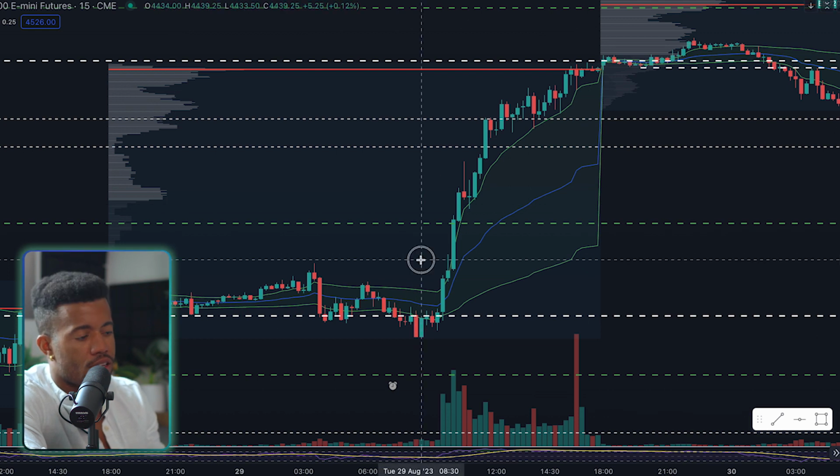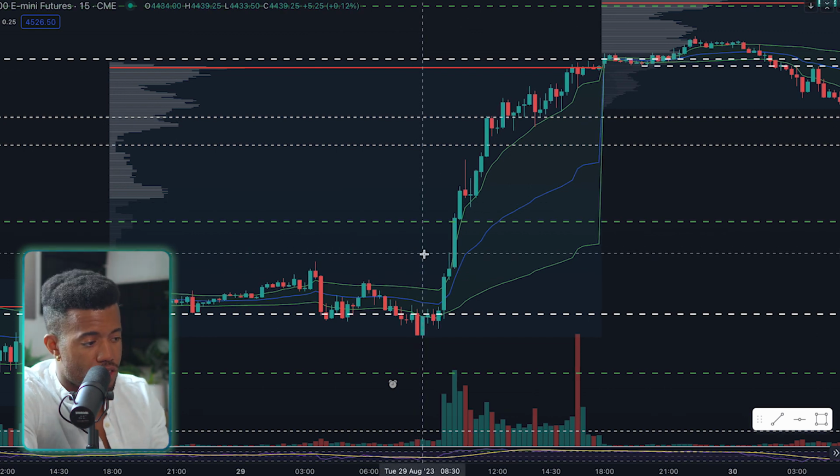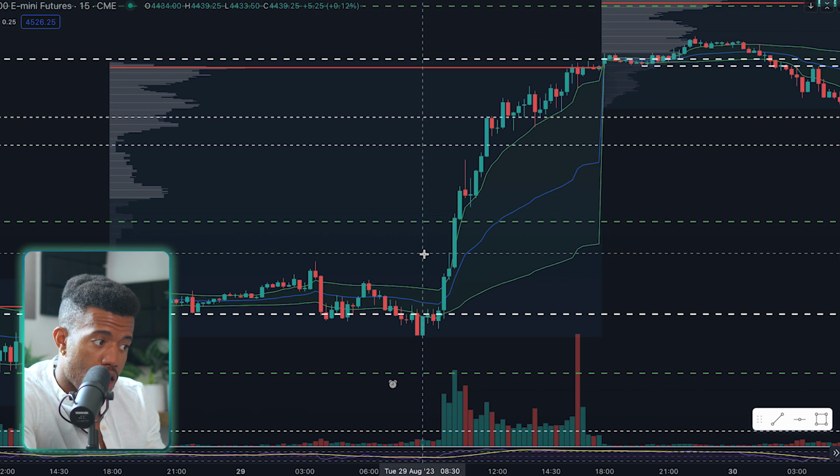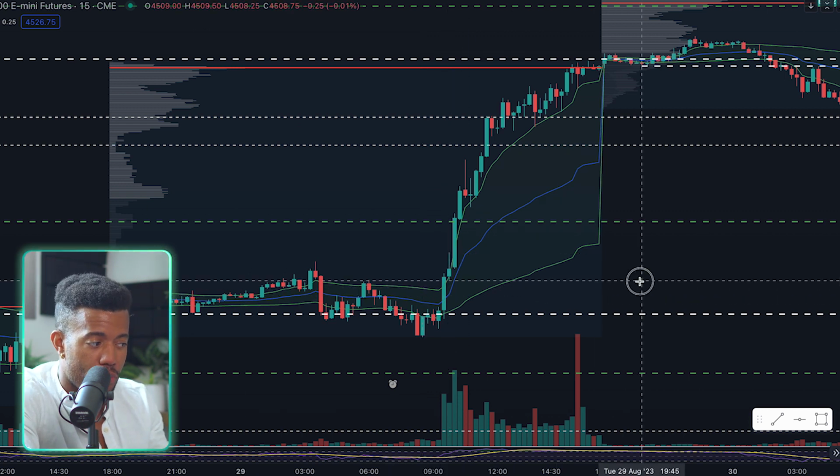Now I want to talk about the read that I had on the market because in the Discord, I basically said, hey guys, we're going to be green. And if we push this up, we're going to hit a level and then we're going to consolidate right when data comes out. And then when the data comes out, we're going to do another leg. I said that. I said that before it happened. I said it at the open, and here's why.